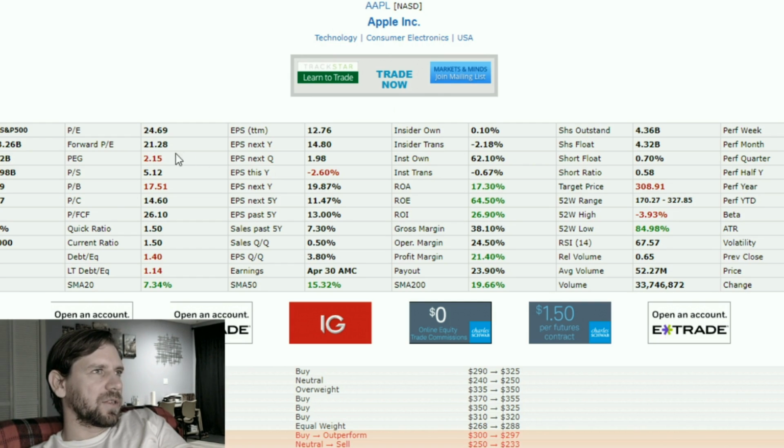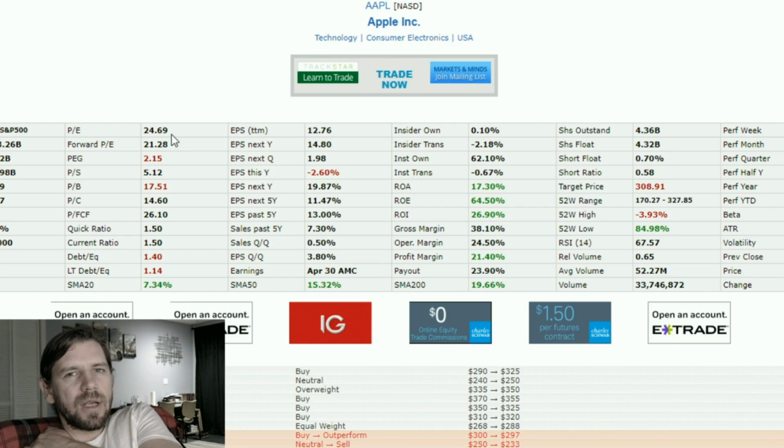It also gives you some recommendation. Over here, we get to numbers that you can see. So the price to earnings ratio. That's pretty important. It's a very widely used statistic. It's 24.67, which is about on par with other companies. Usually that's considered rich in normal times, but we're not living in normal times, right? There's massive liquidity everywhere and money's being printed everywhere. So this isn't really normal times, and this would be almost a fair valuation.